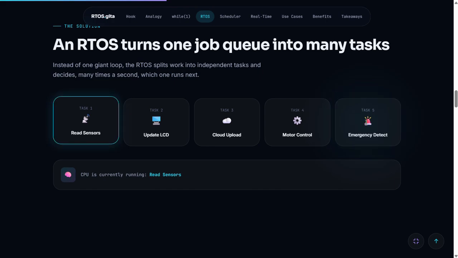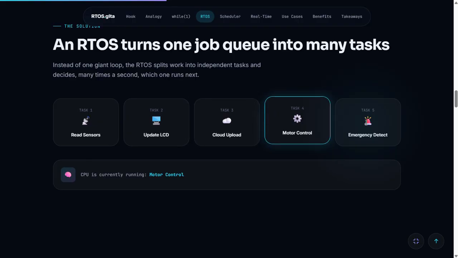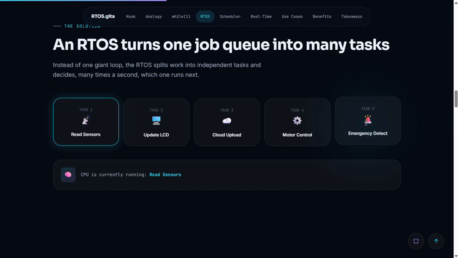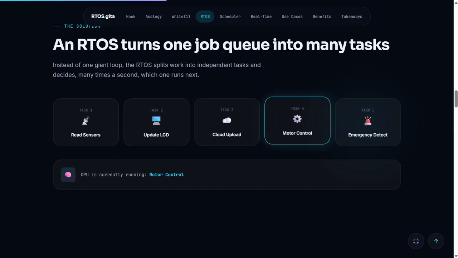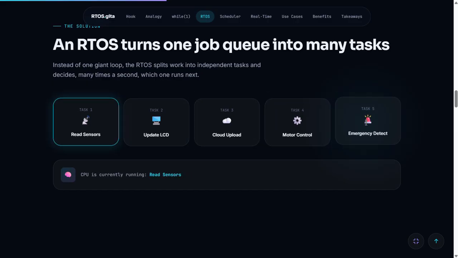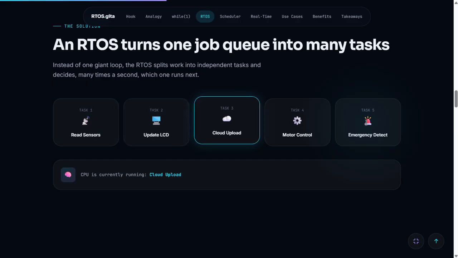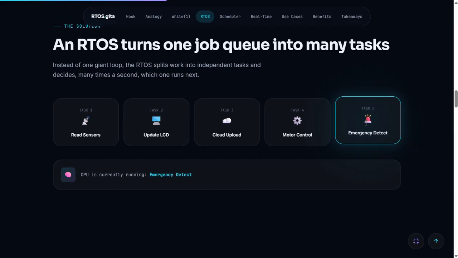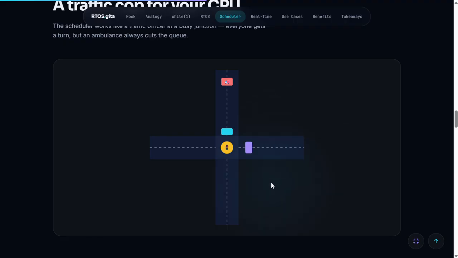The RTOS scheduler decides which tasks should run and when. It not only segregates the required tasks, it also decides which one has to be running. Think of the scheduler as a traffic police officer standing at a busy intersection. It doesn't drive the vehicles. It simply decides who gets the green signal next. Fast-moving emergency vehicles get higher priority. The vehicles which move slowly get lower priority. Similarly, an RTOS gives important tasks higher priority.